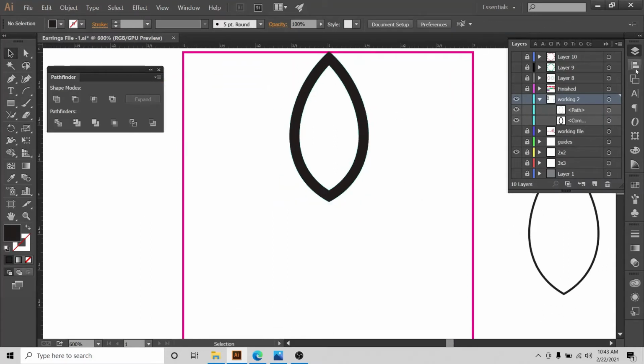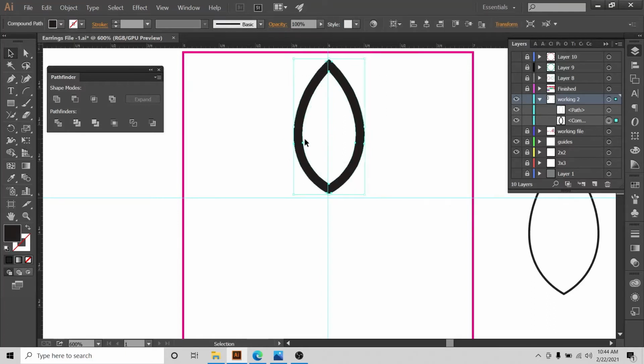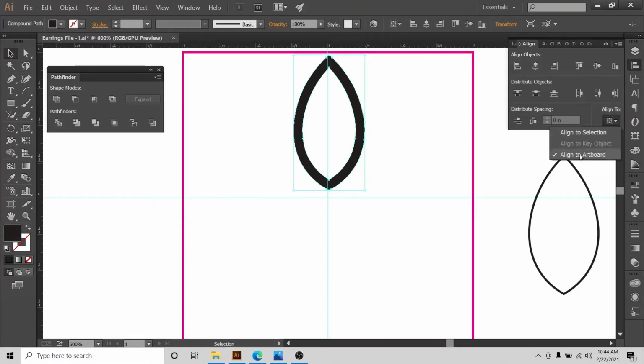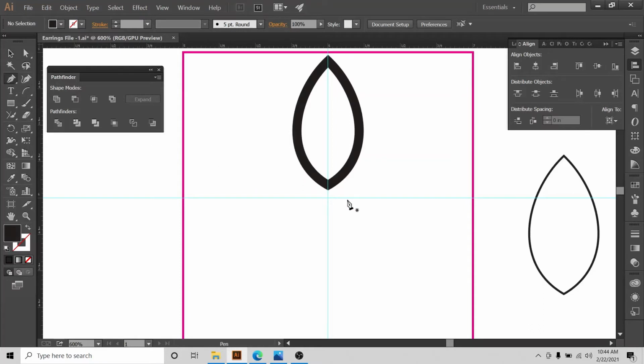So now I'm going to bring up my guides again. I'm going to make it a little smaller like this and bring it slightly to the top. Now I'm going to see if it's aligned to the center by going to Align to Artboard, select center, horizontal align, so it is aligned. Now I'm going to repeat this shape. So I'm going to select the pen tool and put a point right in the middle, and by choosing the selection tool I'll let it go, and you can see this is right in the middle. Now I'm going to make sure that this point is horizontally aligned to the artboard and right in the middle of the artboard.